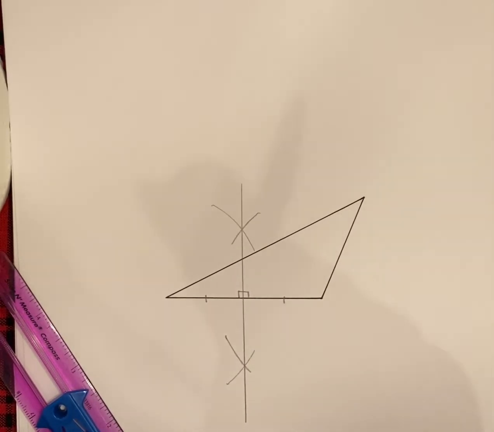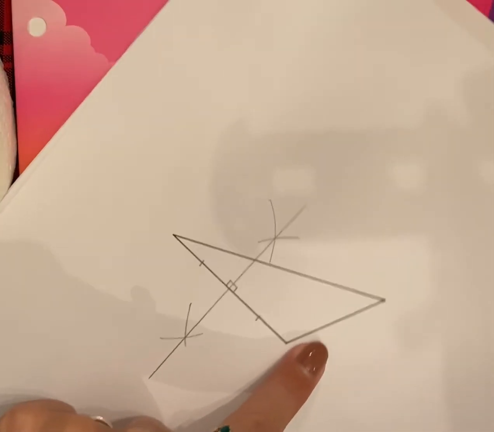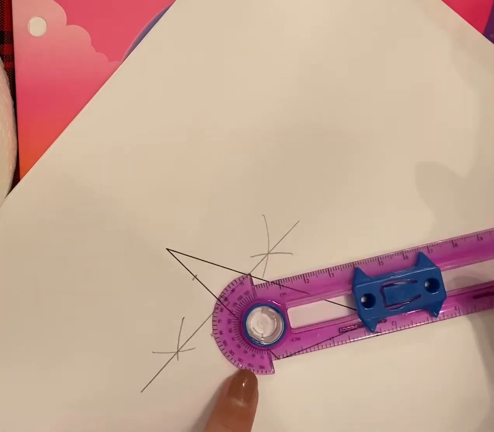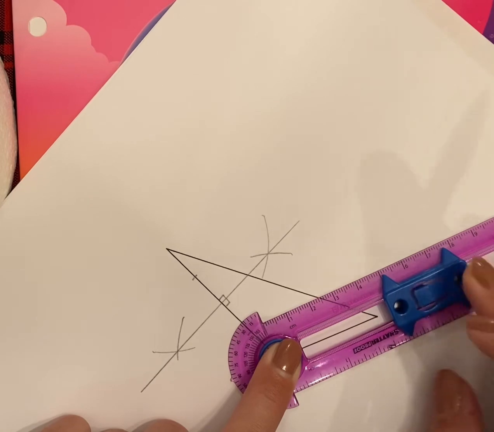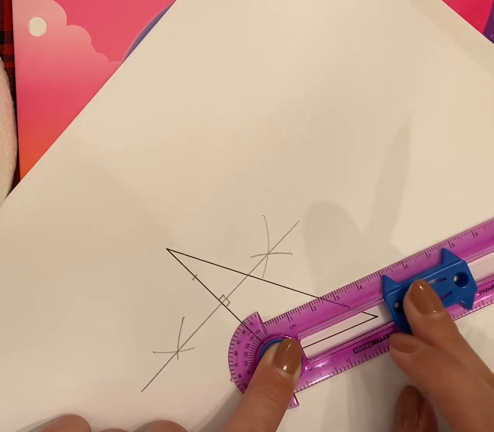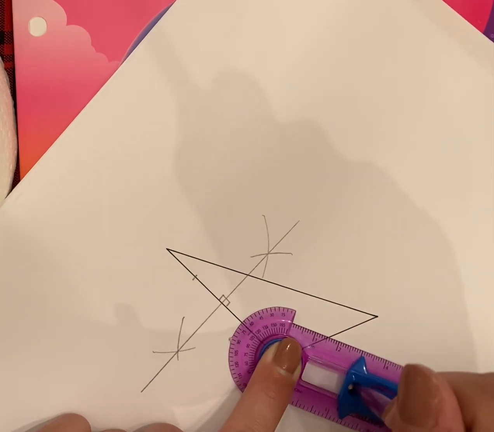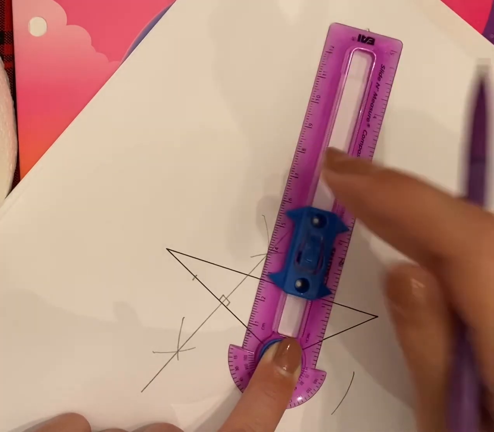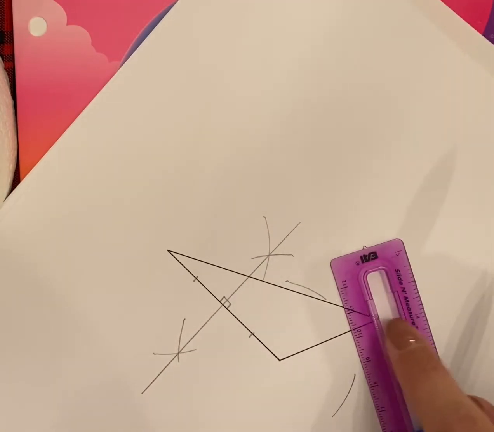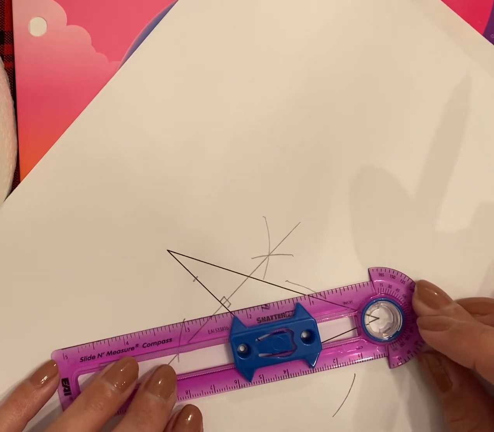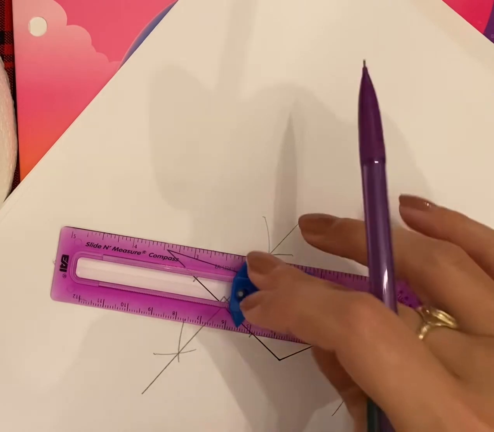Now I'm gonna pick another side, doesn't matter which side you use. I'm going to use this side over here, because why not? So I'm just gonna turn my paper. Same thing. Now right now, you wanna make sure it's not more than the triangle. You're gonna go more than halfway, less than the full length. Make an arc below, make an arc above. Switch from one vertice to the other vertice that you're using. Make an arc above, make an arc below.